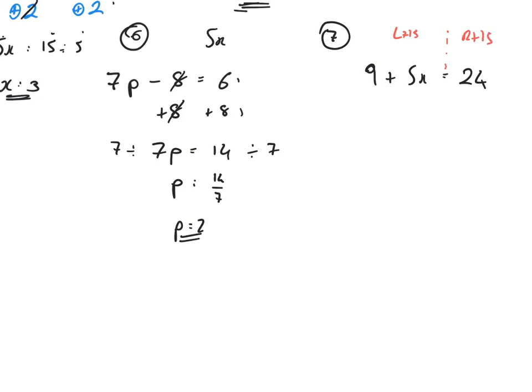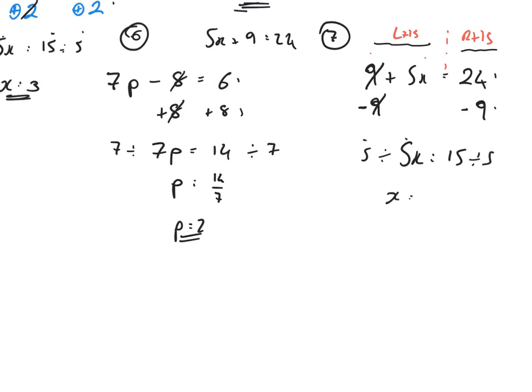That question could have been written as 5x plus 9 equals 24, which would be the same. So the number term was written first before the letter term, but it doesn't cause any difficulty at all in the question if you think about it. Those two are on the left hand side and this is on the right hand side. So 5x is okay, that should be on the left hand side. 9 isn't though, so I need to eliminate it, but I would need to eliminate it from both sides. Okay, so 5x equals 24, take away 9 is 15, and then I divide both sides by 5. 5x divided by 5 is x, and 15 over 5 is equal to 3.